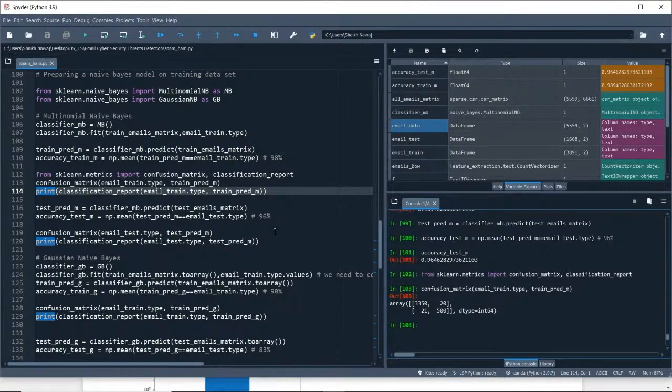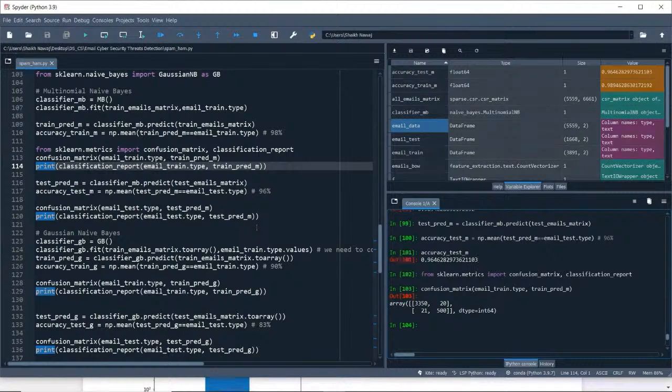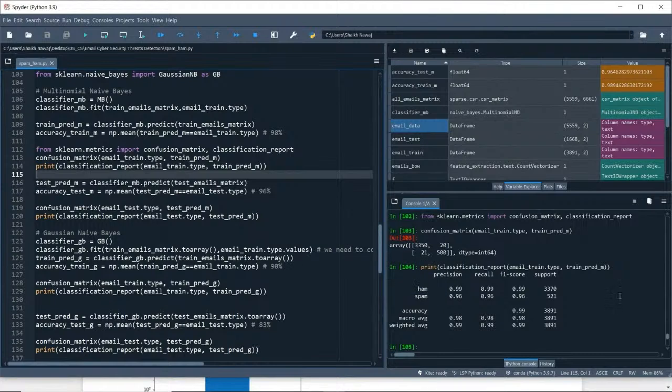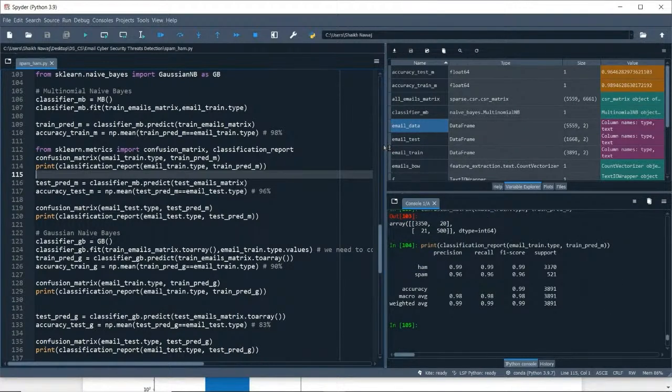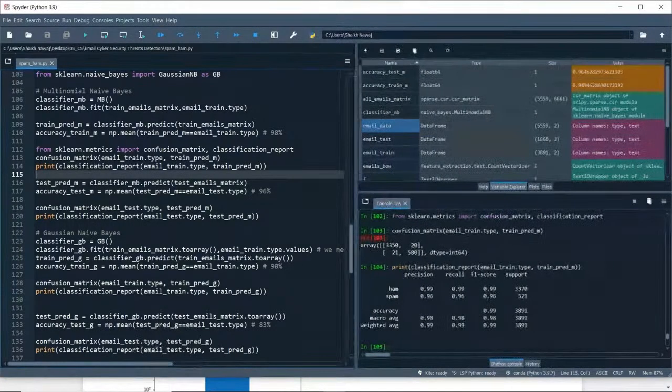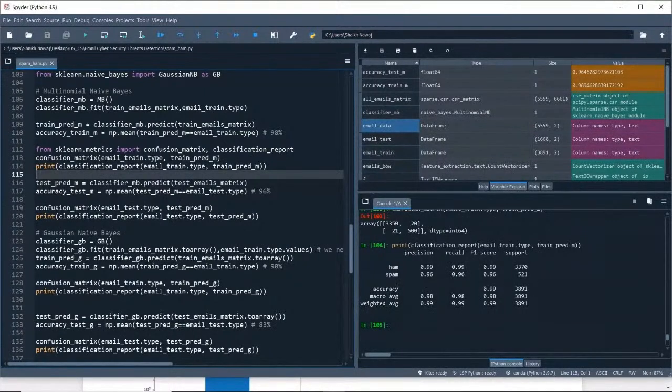So this is how you can check the confusion matrix. The second thing is the classification report, which is again very important. Why? Because you will find 99% accuracy, and how many data points are from ham, meaning genuine emails.